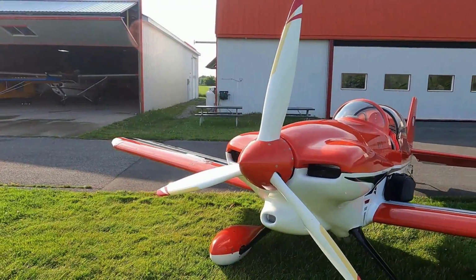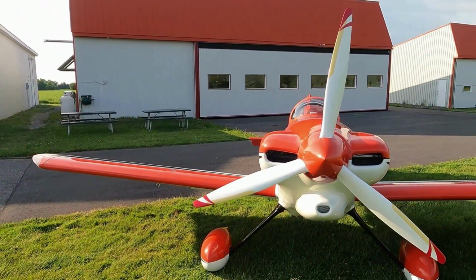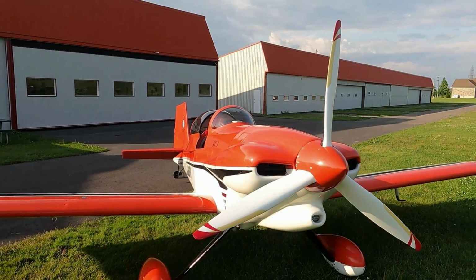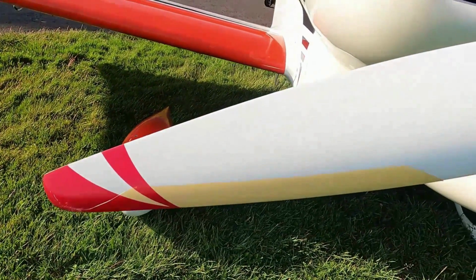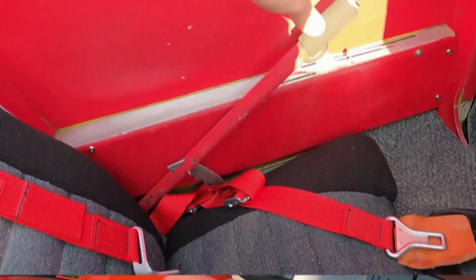It has a fixed pitch 3-blade Kato prop. So far, I like it a lot. It's fairly coarse. It chews up a lot of air. The only real issue is slowing down. Between the horsepower, light weight, and low drag, even at idle, it still pulls quite a bit. But with full flaps, it's manageable. Every landing is a full flap landing. Otherwise, airspeed wants to stay in the triple digits.